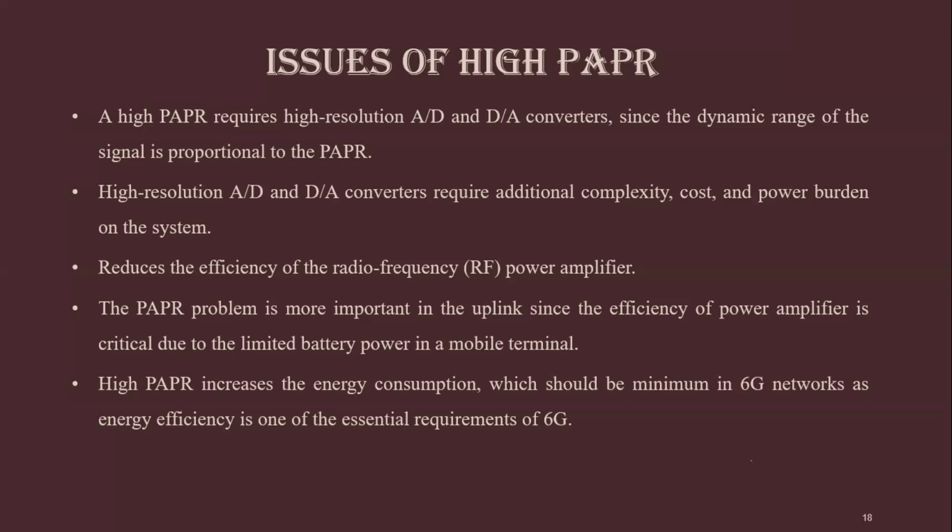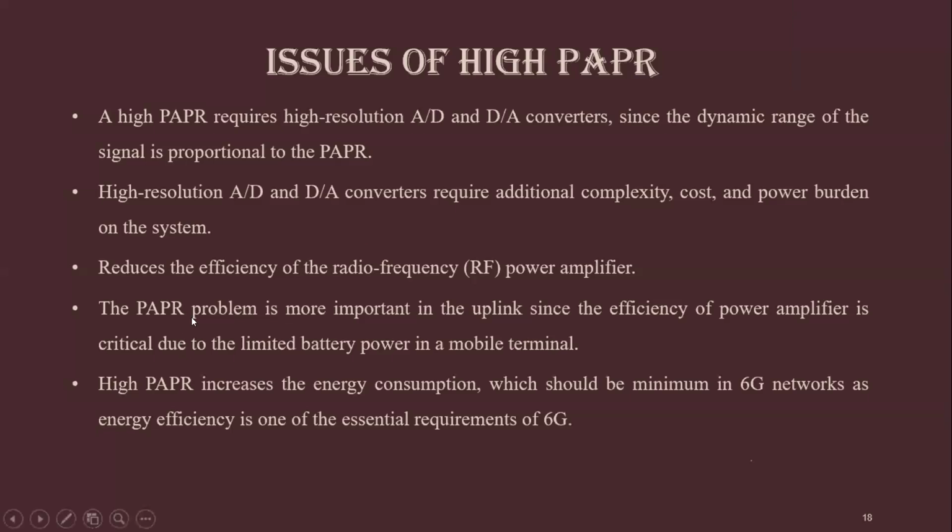That's why we are using a power amplifier, to increase the signal strength of a signal. The efficiency of the power amplifier should be good. But due to this PAPR, there is non-linearity. The power amplifier operates in the non-linear region, and then it suffers from non-linear distortions. That is the main problem. That's why you need to reduce it.